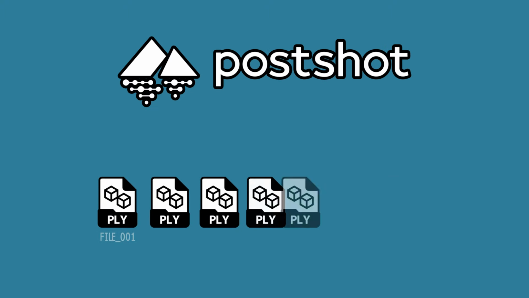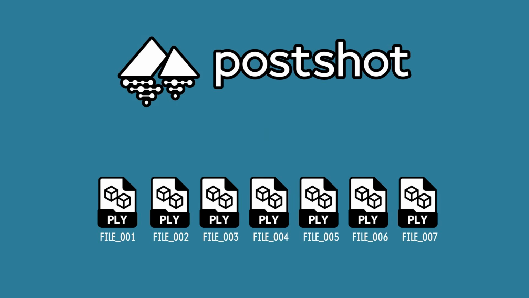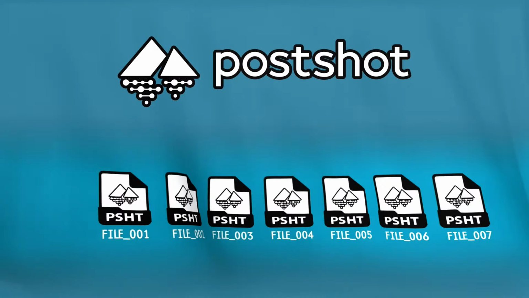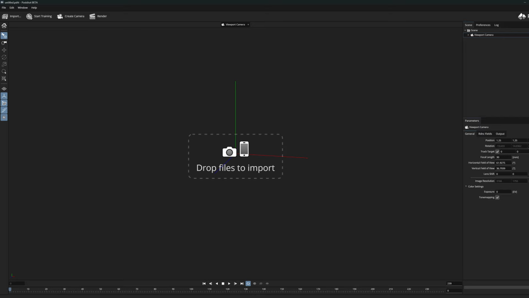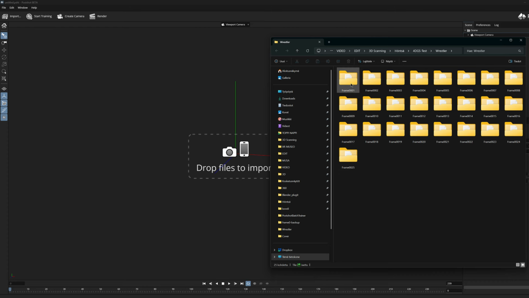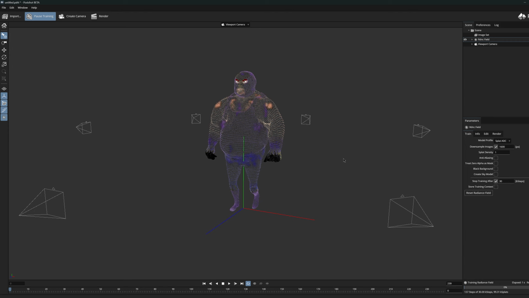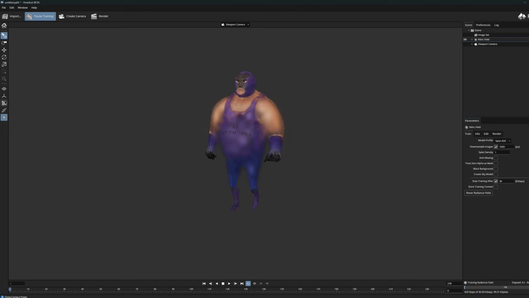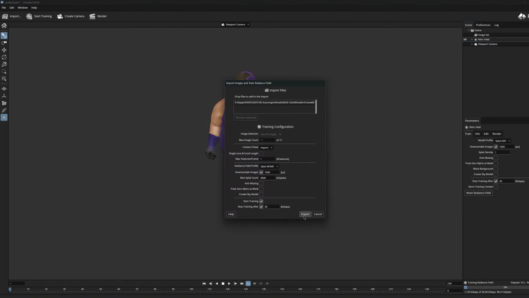So, the idea of how 4D GS works is that we need to basically train Gaussian splatting file sequences. And these numbered files can be either in splat .ply file format, or the second option is to save the sequence in Postshot's own native format, which is .psht. Actually, one way we can do this is to process each of these frames manually by dragging them into Postshot and training them one by one into these Gaussian splatting formats. But that is of course a very tedious and time-consuming job.